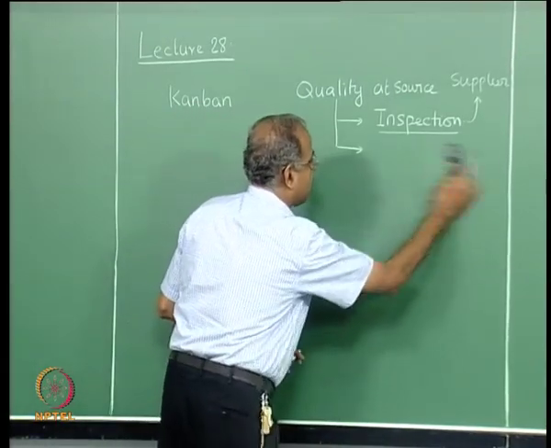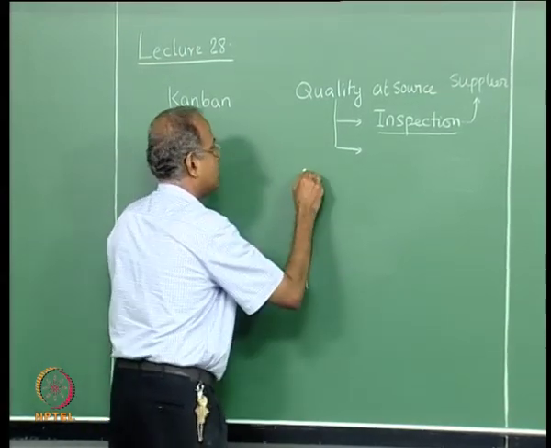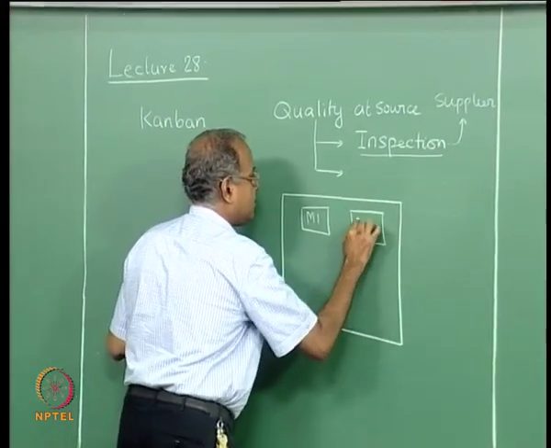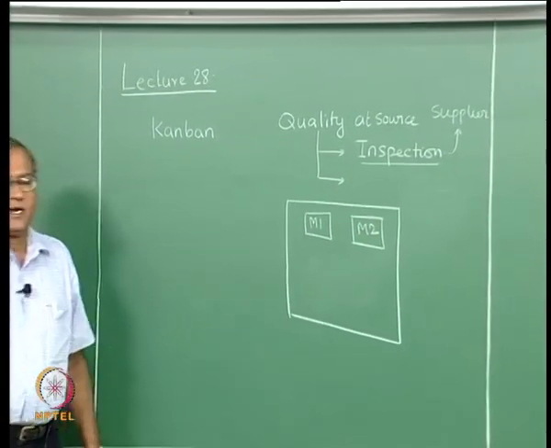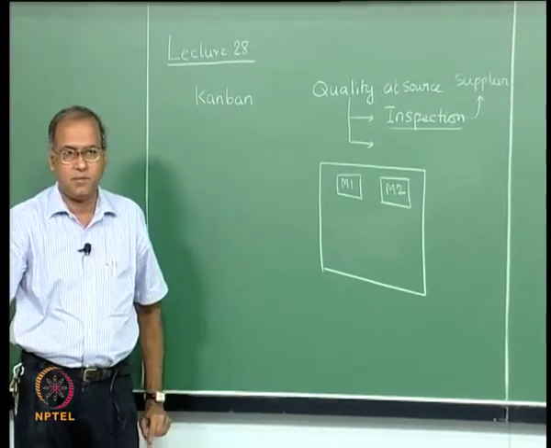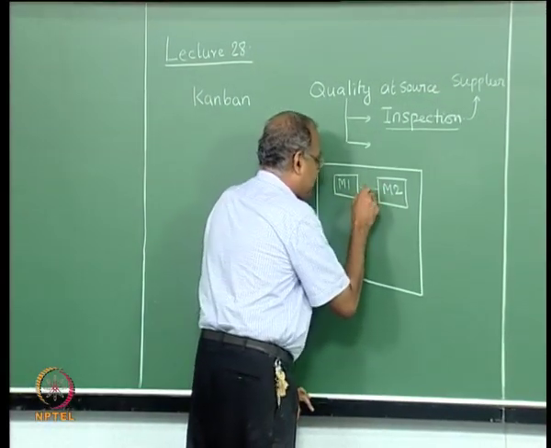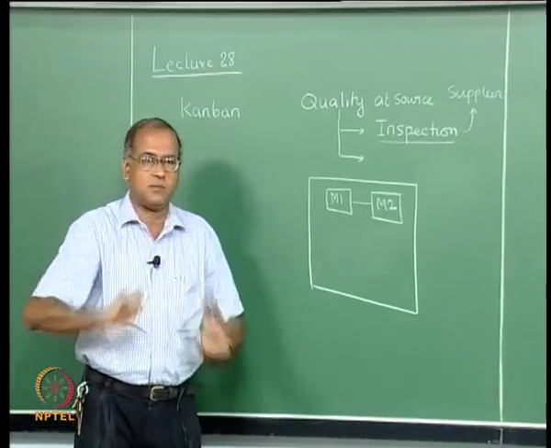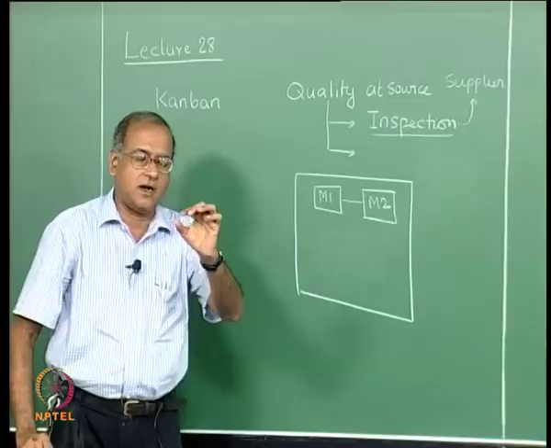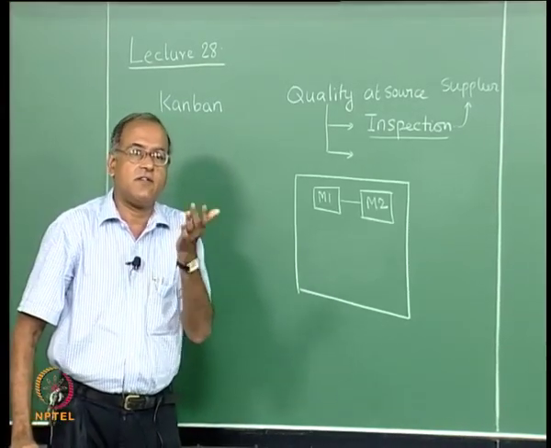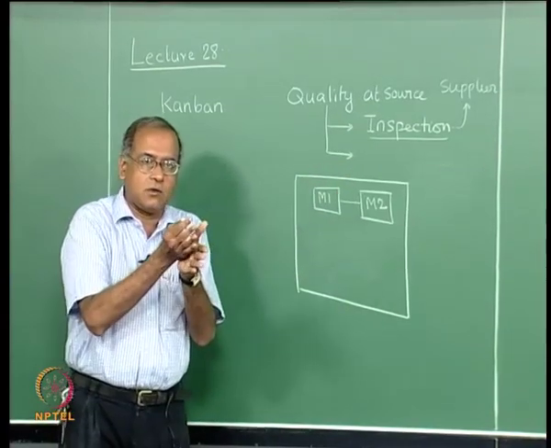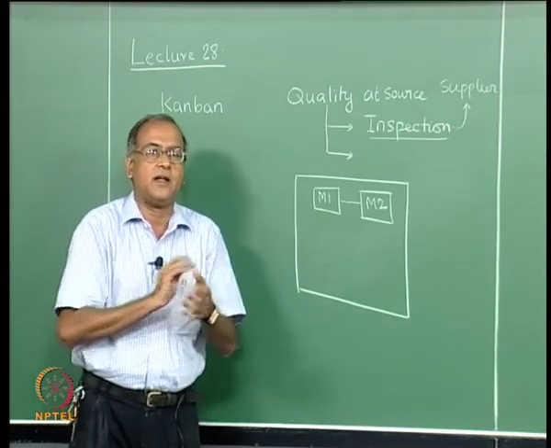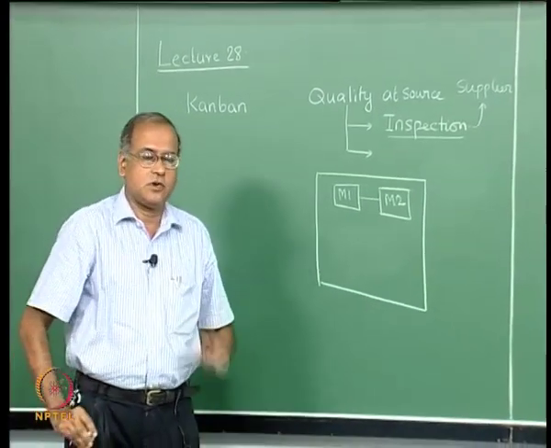Now, if we have a cellular manufacturing system where M1 is here and M2 is here, physically located close to each other, it is possible to have single piece transportation also. We do not keep an inspection here, but the operator himself or herself does the inspection and then sends it to M2. So, if there is a non-conformance, it is identified when the very first piece comes in. So, the onus of maintaining the quality is now given to the operator who makes the product and not to a separate inspection team.